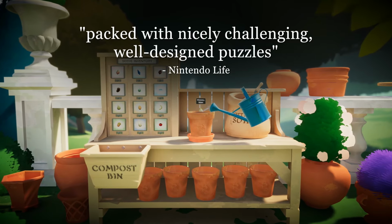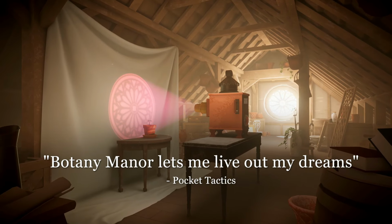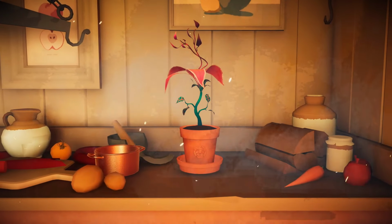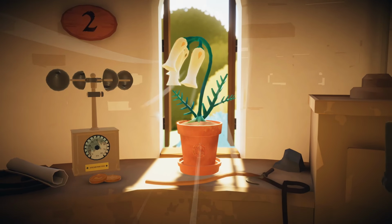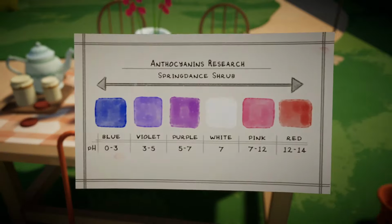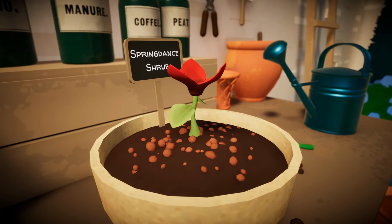This is really easy to control. It gives you step-by-step guides, but it does come with a challenge, which is really fun. So you have to really think about these puzzles that it gives you in a planty-based way. It's so much fun to play. The grounds and the house are gorgeous, and it's just so much fun to learn about all of these plants, learn about Arabella's life as well. This game is just so much fun to play.